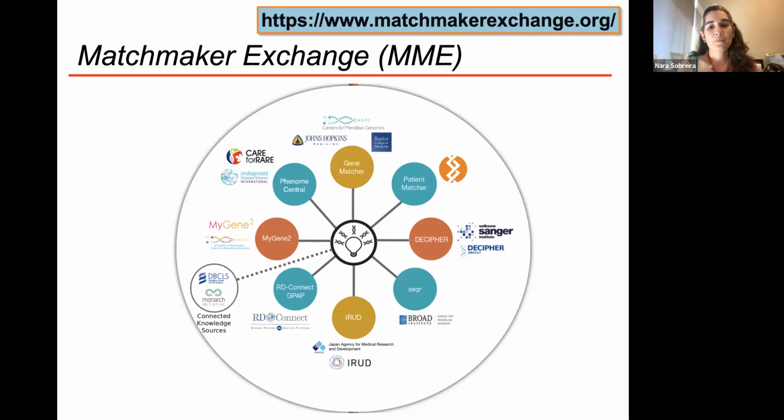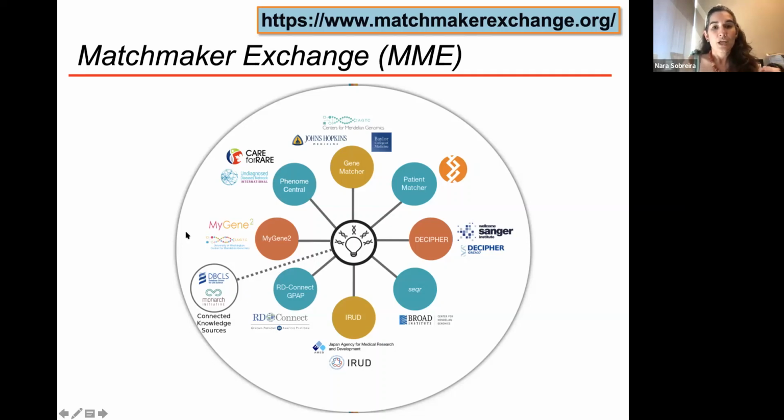So the Matchmaker Exchange now has all these databases from different places in the world that are connected to each other. And if you go to one of these databases and you include there your patient, your gene of interest, you will be able to not only look inside that one database that you're using, but expand your search to the other databases that are located in other places in the world. And it will facilitate that process of finding other individuals, and hopefully it will help you to classify your gene or your variant as pathogenic or not to the disease that you are studying or investigating.